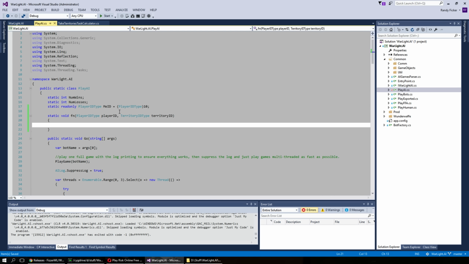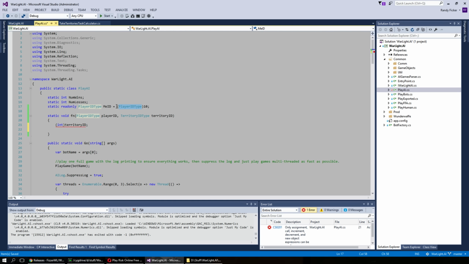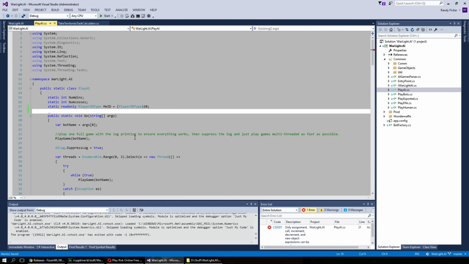It's just a simple thing to make it harder to make that kind of simple mistake. If you do need a territory ID for some reason as an integer, you can always just cast it to an integer, and you can always cast an integer back to a player ID, as you see happening right here. So you'll see that.